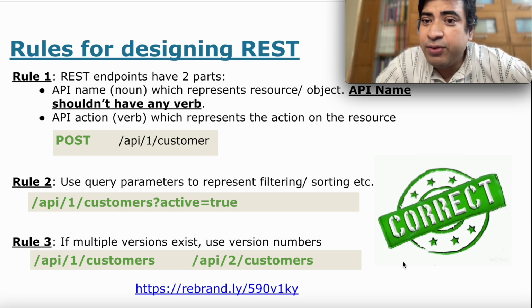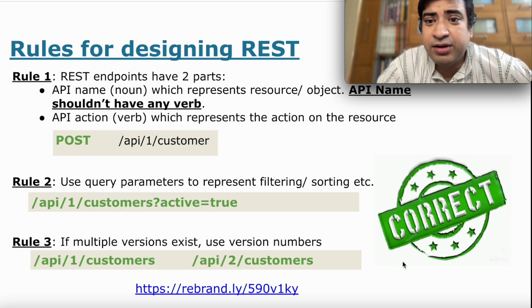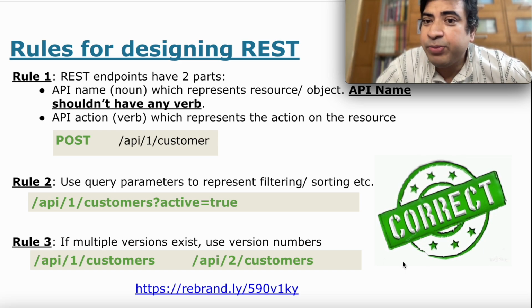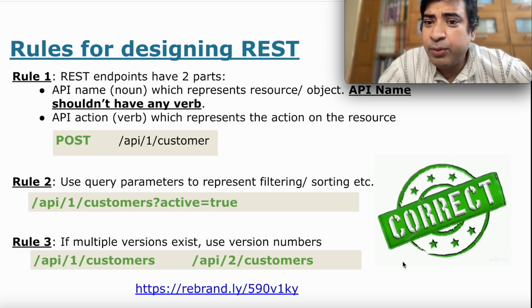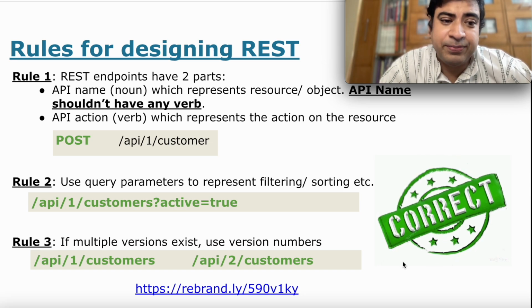Now on the resource part, you can think of the resource as similar to the master tables in our database, like any kind of nouns, like maybe customers, students, schools, vehicles, and whatnot. Anything which is a noun is a resource, and what we want to do on the noun is basically the action on the resource. The action on the resource can be any one of the HTTP verbs, but mostly we use one of the 4 HTTP verbs like get, post, put, and delete. So that's rule number one: design the REST endpoint in a way that it reflects the resource name and the action on the resource.